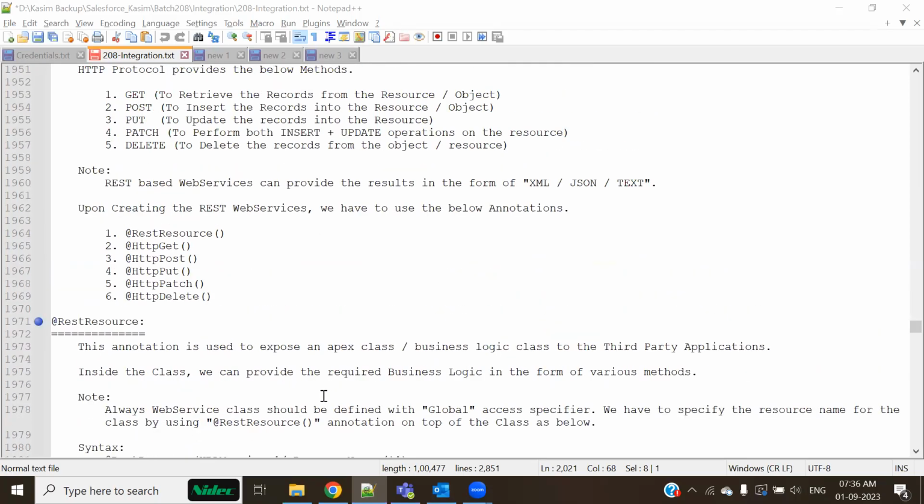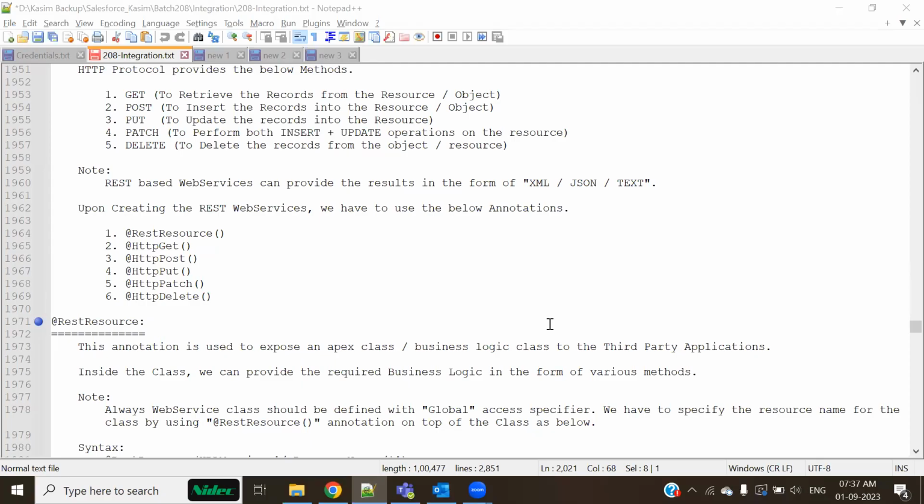We studied in the last session that whenever you want to expose Salesforce data to the outer world, let's say you have an object and someone from the external world, maybe with an application, wants to access the data inside that object.